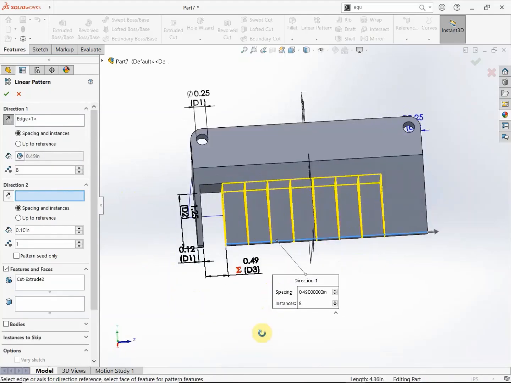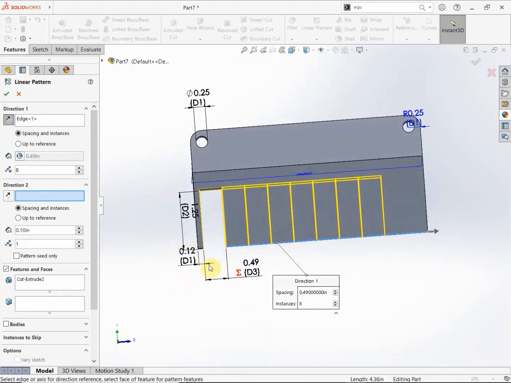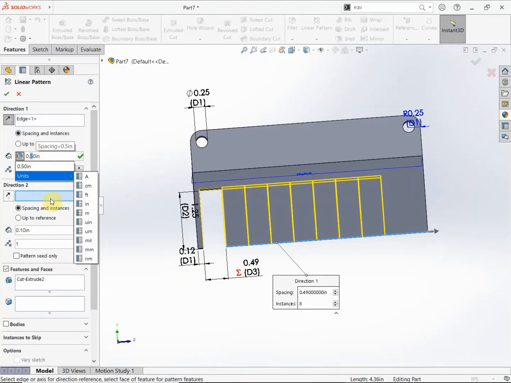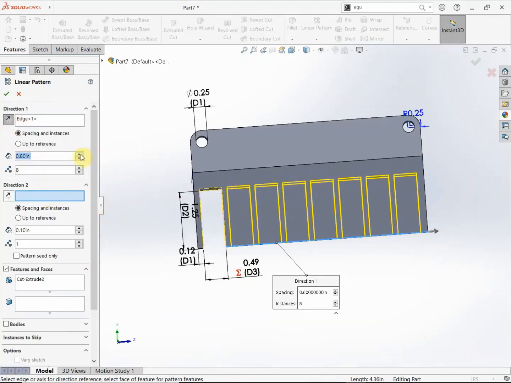But as a clarification for the linear pattern, the spacing is the space between, I'm going to give an example to make it clear. So the spacing in the linear pattern is the space between a point on the original sketch and the same point in the next copy of it, in the next instance.